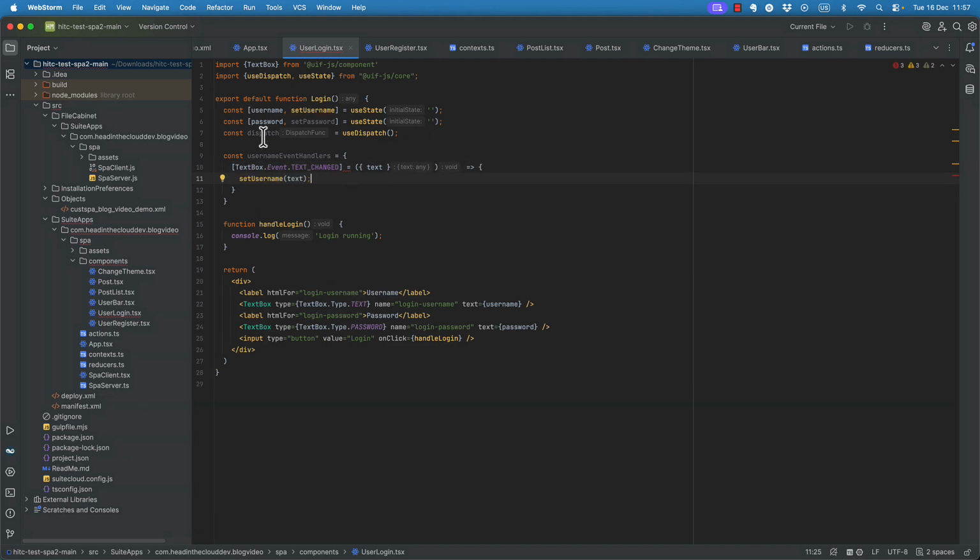And we'll use the setUsername hook with the value. And then we'll set that in the text box with the on attribute. And with the password, the other way to do it is just to set up an individual onTextChanged function like this.